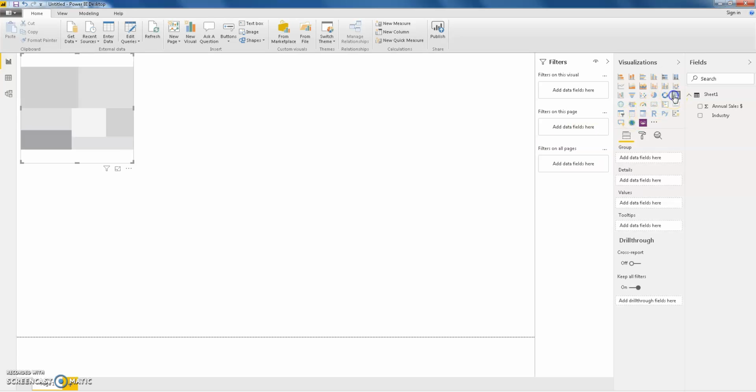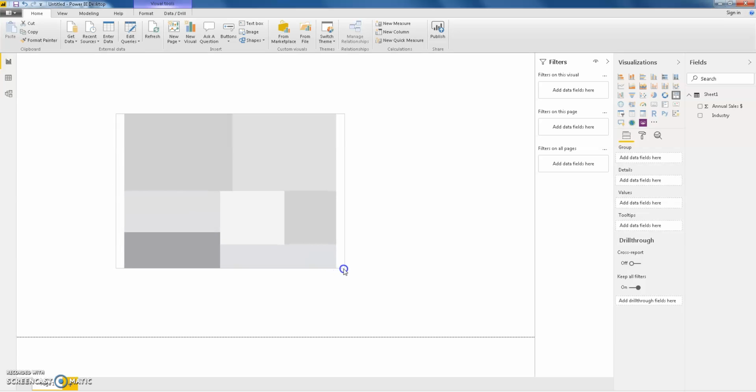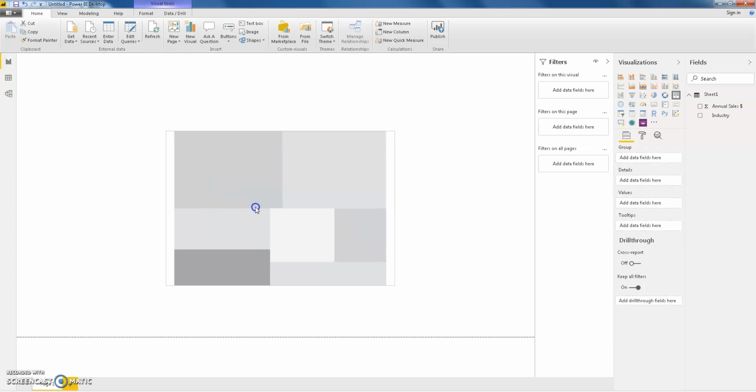Today we are going to be using the tree map to look at some data about a fake oil company that I made. The purpose of the tree map is essentially to take data and create a visualization that allows us to see just how much larger one kind of data is than another. And that'll make a lot of sense once I drag in our information.